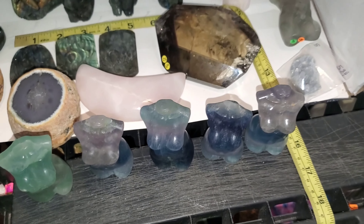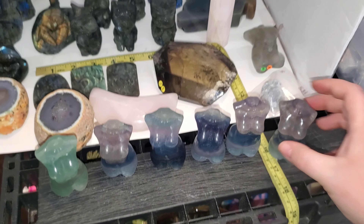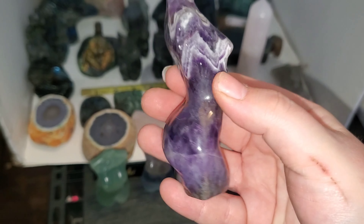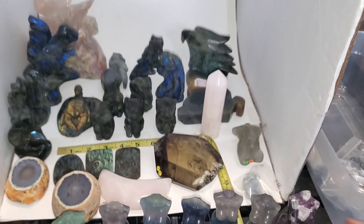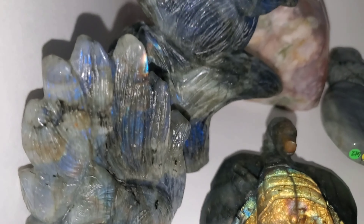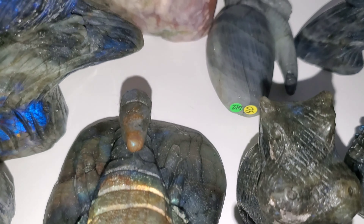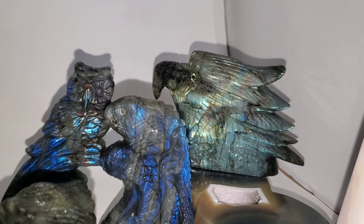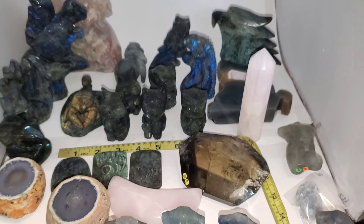And then the next one I have — those are like twinsies, the twin bodies. They look really cute with the man body, so maybe someone will get the man and a lady. And then this beautiful Chevron Amethyst — she is $35. These are the size — maybe a tad bit bigger — of the regular $35-$45 bodies. They're good-sized bodies. Here's a close-up shot of everything. The flash on that eagle — look at the flash on those pieces. Oh my God, my lanta. Lord help me. I hope you guys love them.